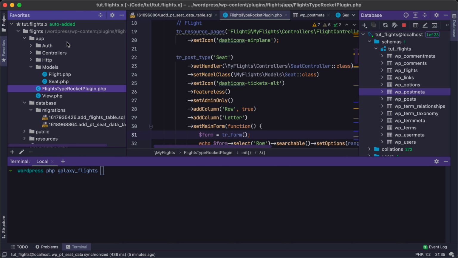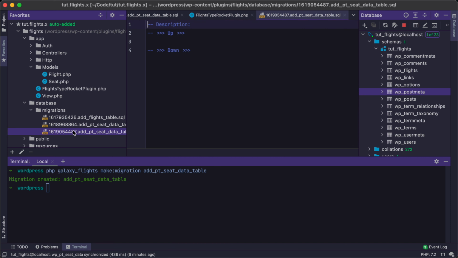I'm going to switch to favorites because it's a little more compact. And we need to make a migration. The migration we're going to create will be for a table named PT seat data. I like to prefix with add and end with table if I'm using that migration to create a table. So we'll run this command, and it will create a migration in our migrations folder.